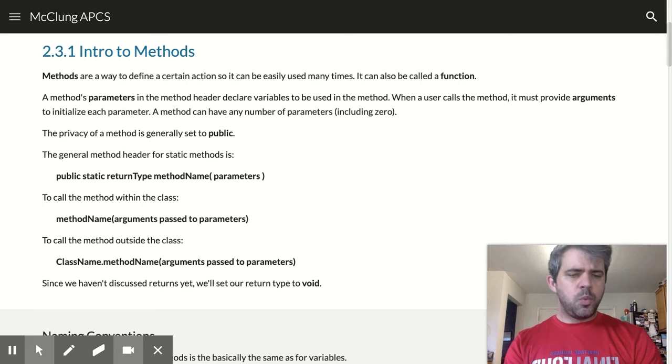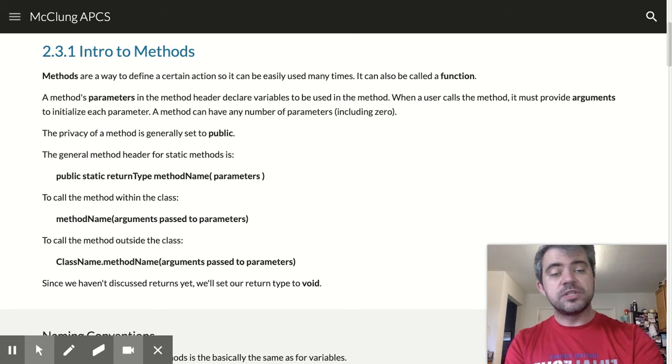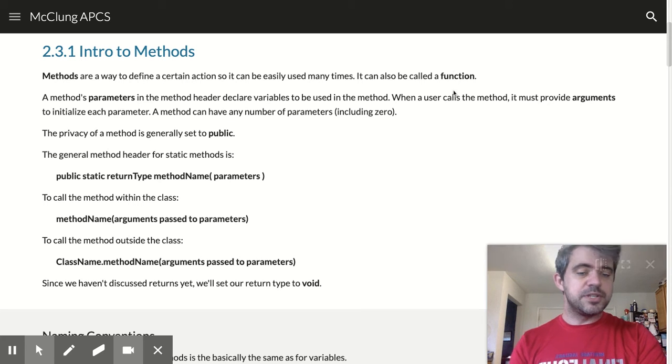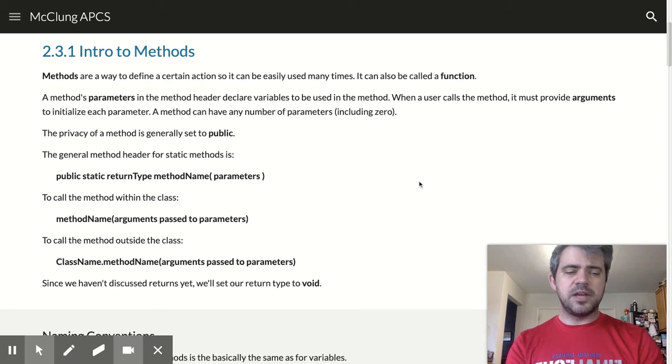And right now, we're making a lot of our own code. But once you get to a certain place, you really want to be using stuff that already exists and really only making new code whenever it doesn't exist. It's very important in programming not to reinvent the wheel. So it's very important to use methods that already exist. So methods are also called functions. You'll hear it called different things, different places, but it's the same thing.